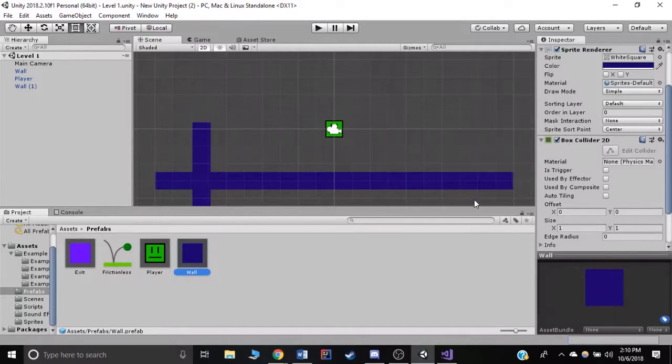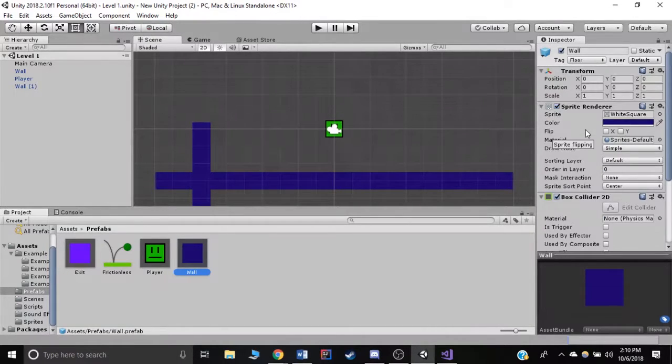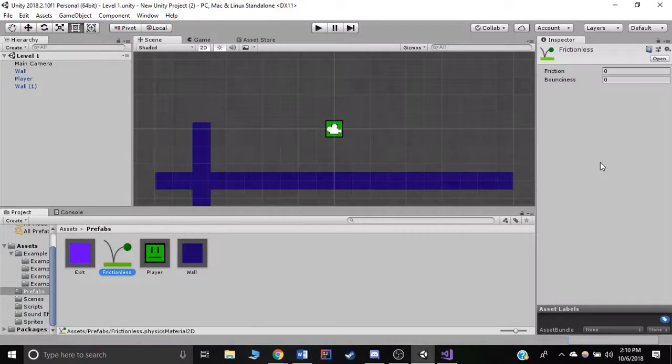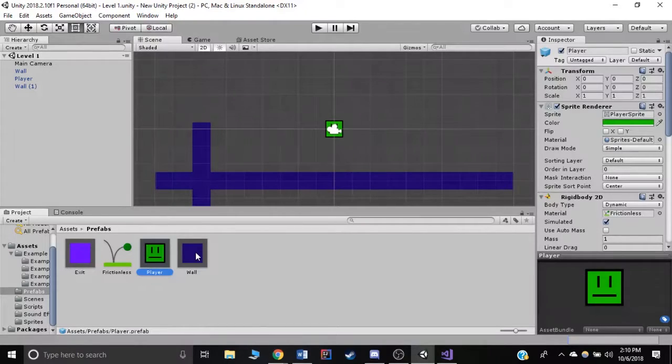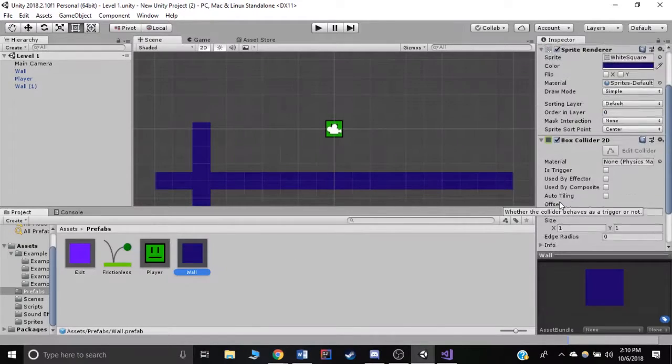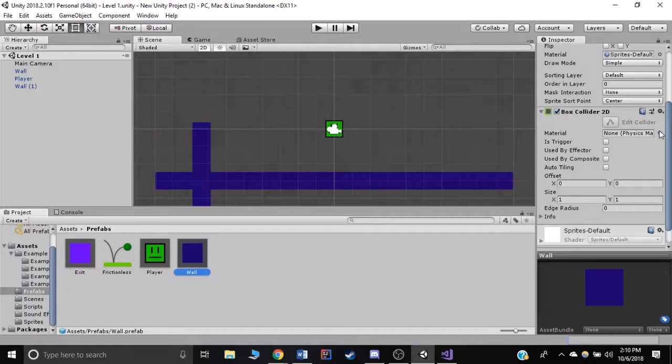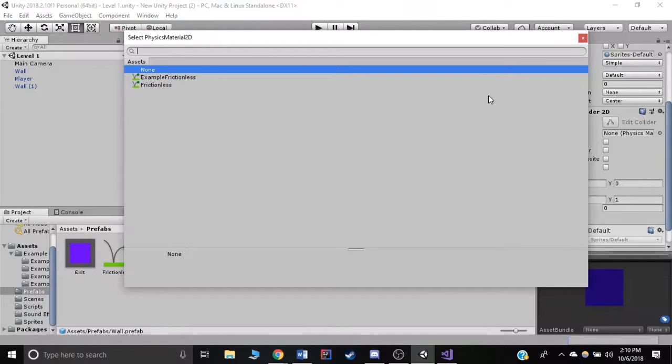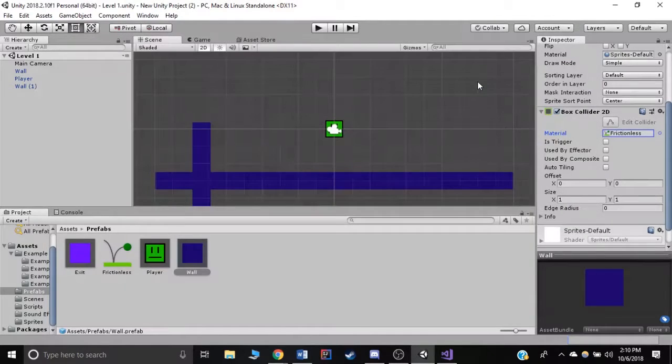And then we also want to do the same thing with our walls. So if we go to our box collider and attach frictionless to our walls, right here, this will make it so both our player and our walls are frictionless.